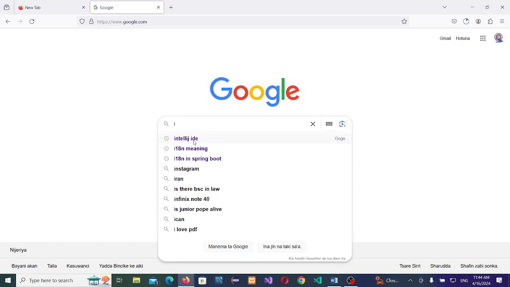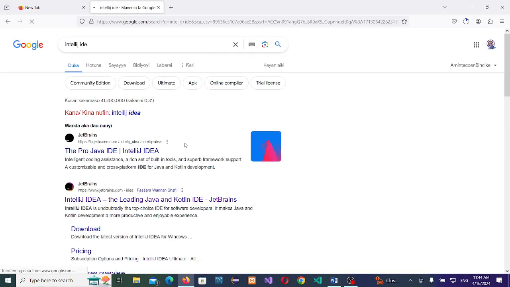IntelliJ, right? You should go for the community version if you cannot be making payment. I forgot, I think it is $200 or something per year. Look at the pricing here.